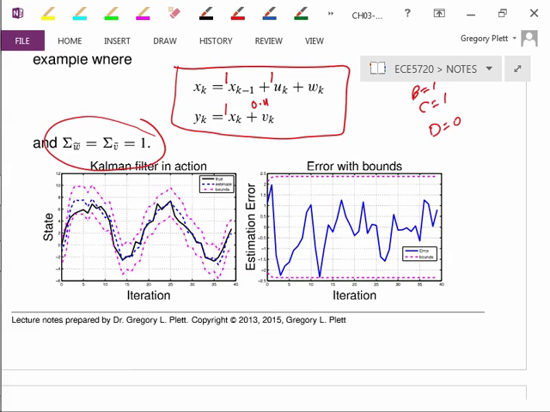The state is the solid line, the estimate of the state is the blue dotted line, and the estimation bounds are the purple dotted lines. And we see that the truth and the estimate are never exactly the same, but they're roughly in the same ballpark. And even better news is that the estimate bounds always contain the true state.